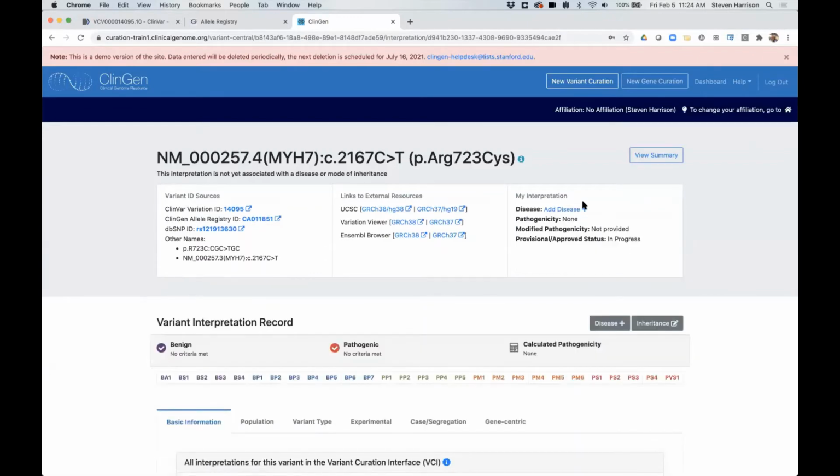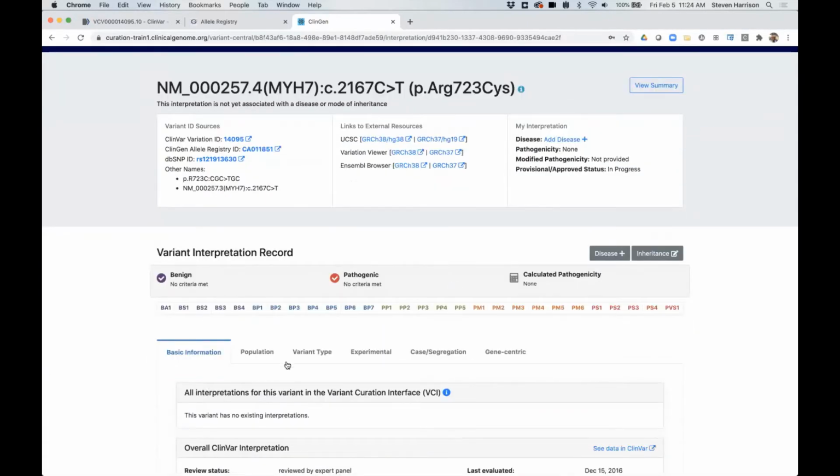All right, so you can see now essentially the screen is looking the same. We have all these different tabs of the different evidence types. We have this top part with different link outs, but now there's this middle section, this variant interpretation record. So we can see all the different ACMG criteria codes here, as well as this ongoing calculator that as I go through, it'll be calculating what my pathogenicity is based off the criteria I've selected. All the criteria codes here start with a white background because I haven't applied any of them yet. As I apply them, they'll change colors.